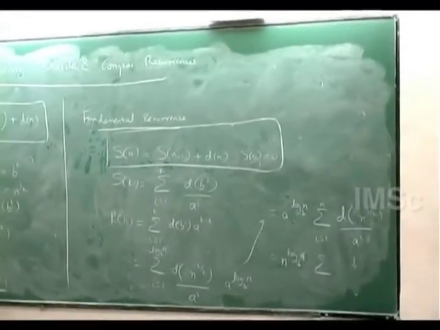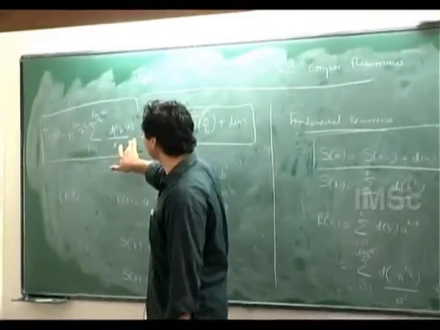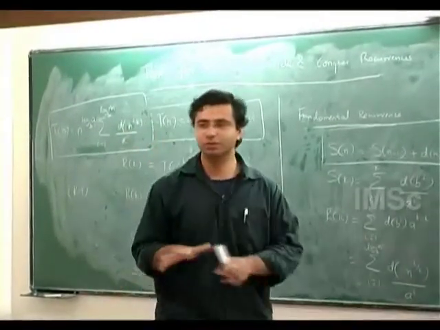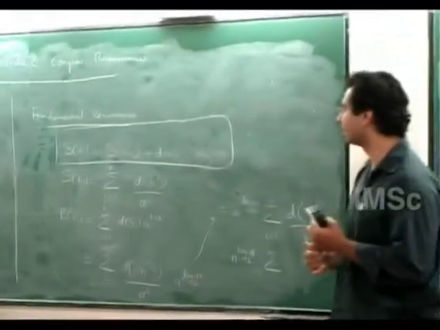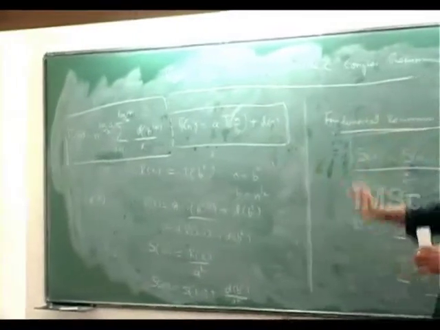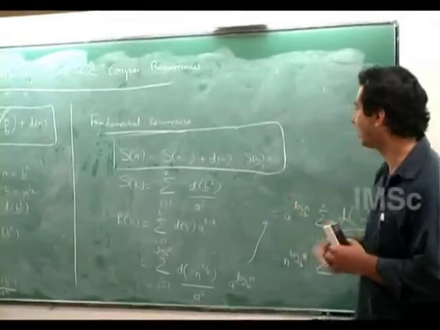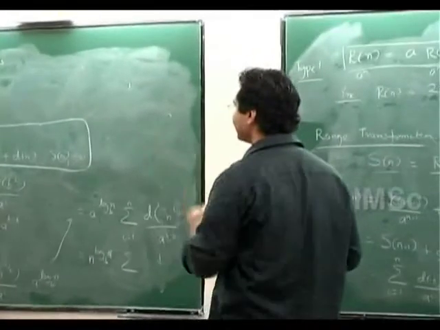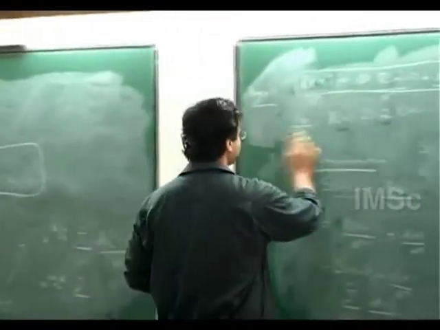So as such, it is not very useful. If you see this formula, it's perhaps a bit hard to remember, but the whole point is we don't want to remember the formula. We just have to remember that we have to reduce this recurrence to this recurrence. That's it. Okay. And then do the necessary manipulations to get back the closed form. So let's apply that formula to some interesting recurrences.